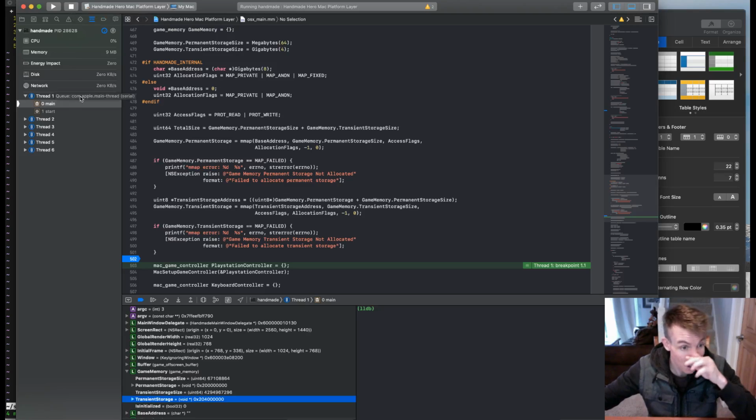And the reason that we want that result is, well, there's a lot of reasons why we did memory this way, but this will allow us to do this really cool hot loading feature.